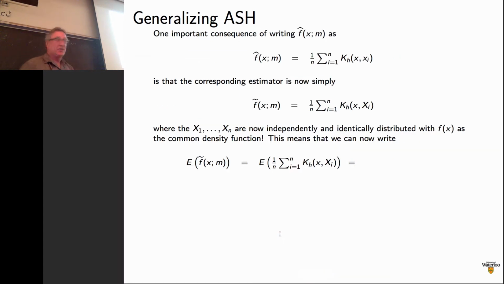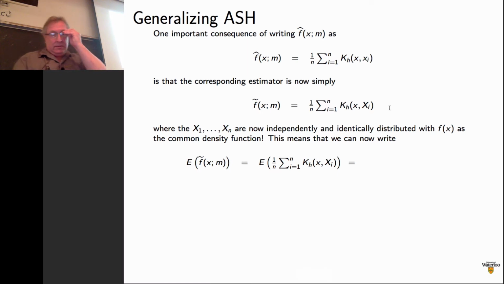And what's interesting about this function? Well, now I can think about the estimator that goes along with this. It's just this average of these k functions. In repeated sampling, the thing that's going to change is this sample, the xi's. So that's my random variable, the capital Xi. The xi's are independent and identically distributed from the same density, which is how we're imagining the data are generated. They're coming IID from some density. I don't know what the density is, but they're coming from some density.